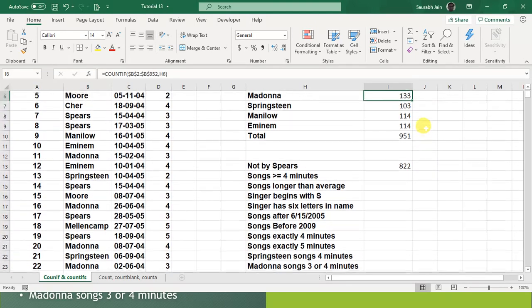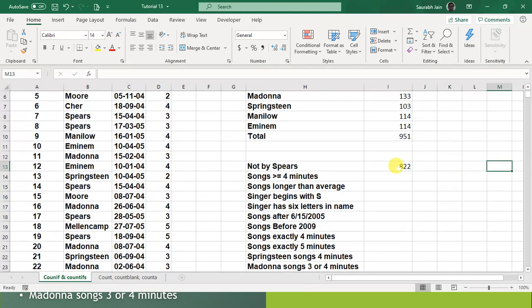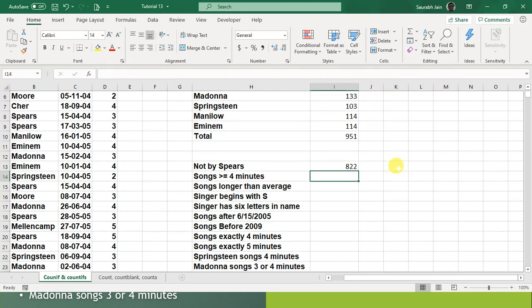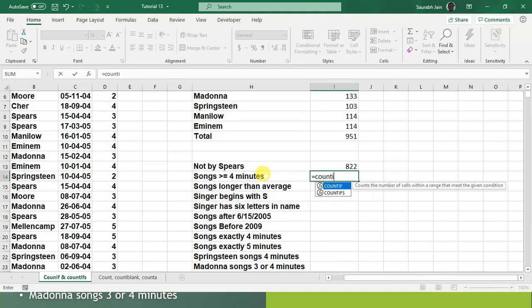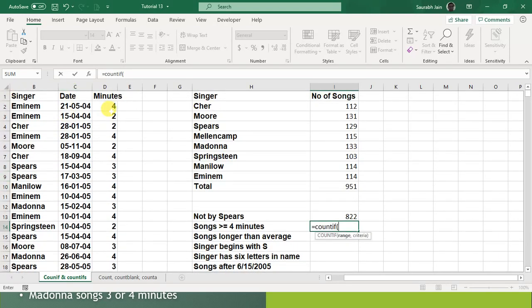So I got the answer 822. Yes, this was what I was looking for. Fine. So this is the first answer. Now I have a second question. Which are the songs greater than or equal to 4 minutes? So again I'll apply the same formula. Equals COUNTIF. But now I will select from our minutes range.